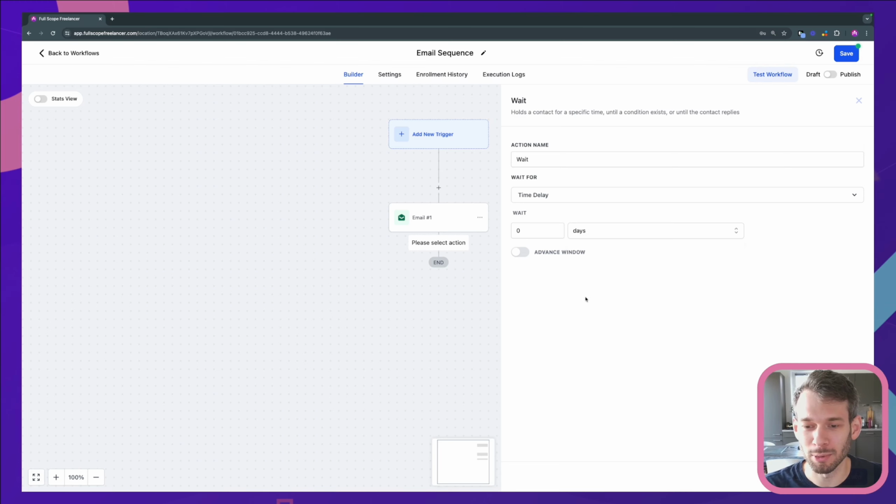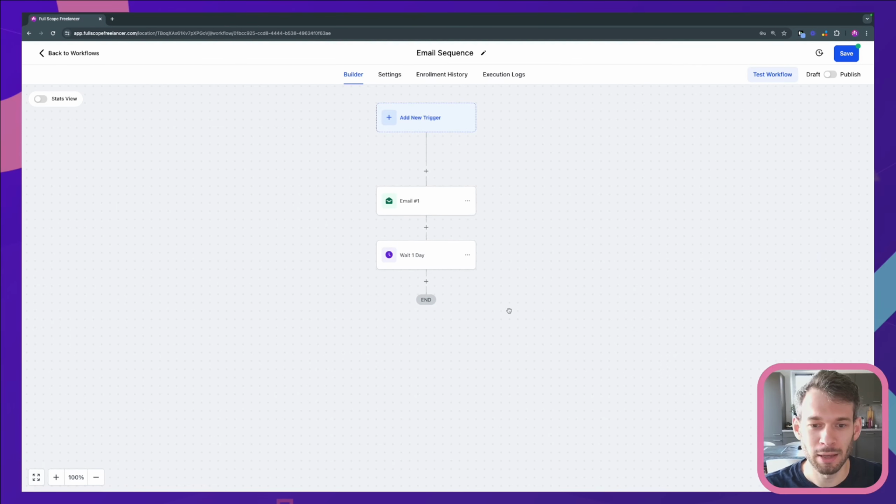I'm just going to go with a default of 1 day later. So 1 day later, and I'll name the action wait 1 day, so that again, these names, when you're looking at everything all in this long list, it helps to name them clearly so you know what everything is doing without having to open up each individual action. So we'll save that. And now look at this.